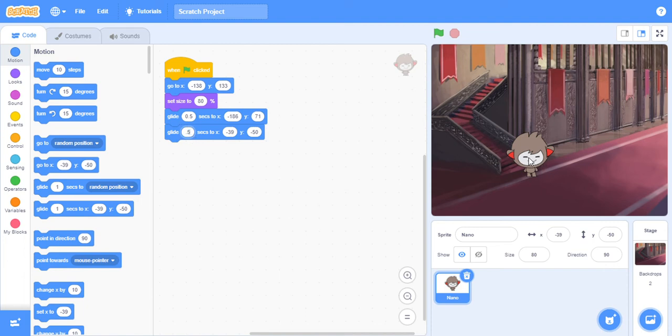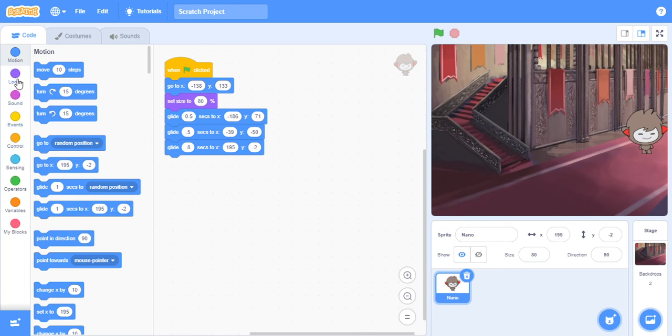Then I also want it to come this way. I will bring it here and glide here. You can see that the coordinates have also been coded here, in maybe 0.8 seconds.